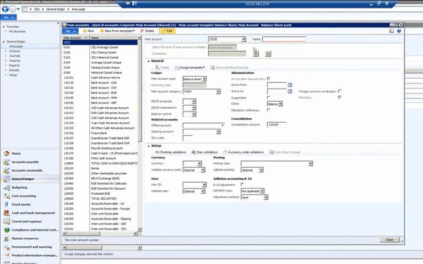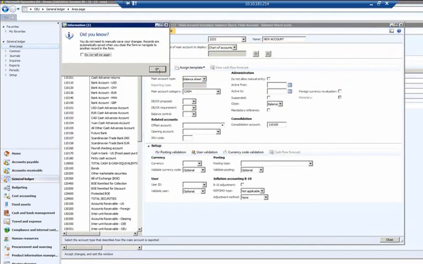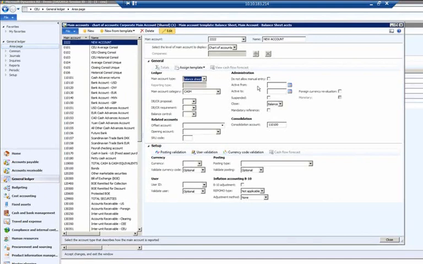This is where I just create my new main account. And I can save, and I've just created a new main account using a template. So without the concept of main account templates, it really would require that the user, when creating the main account, actually goes in and selects all of these fields manually with the addition of each new main account. So the main account template idea really allows you to be more efficient with the creation of new main accounts to your chart of accounts.